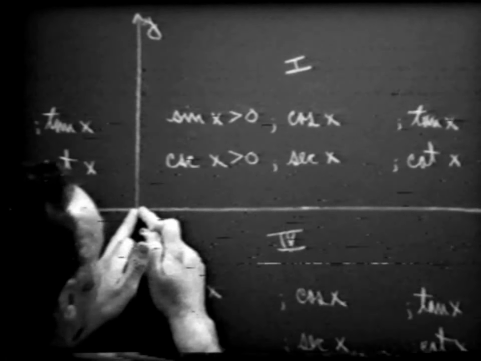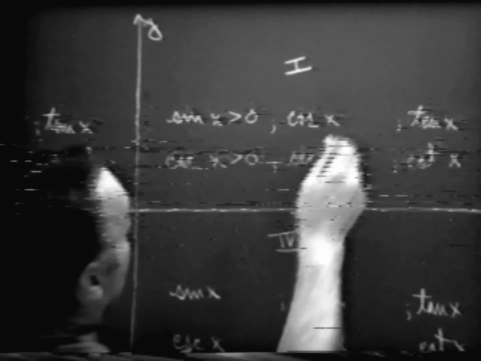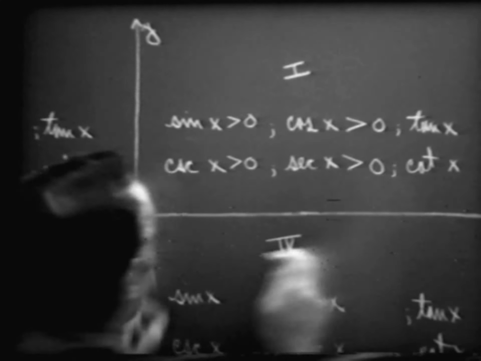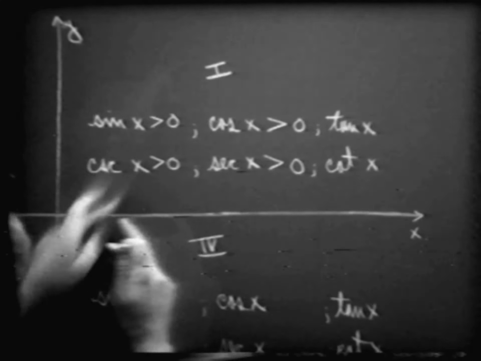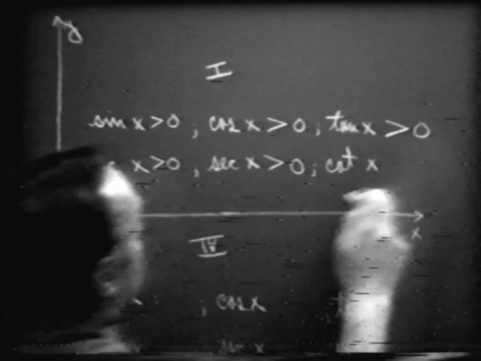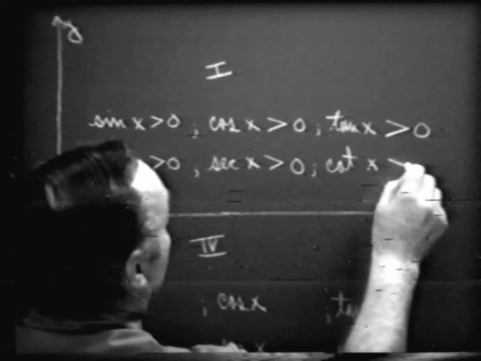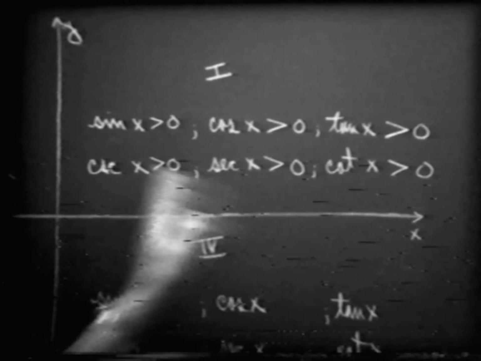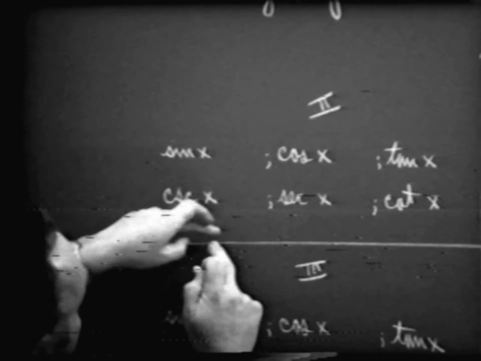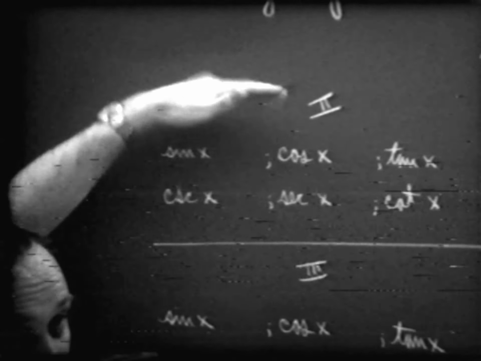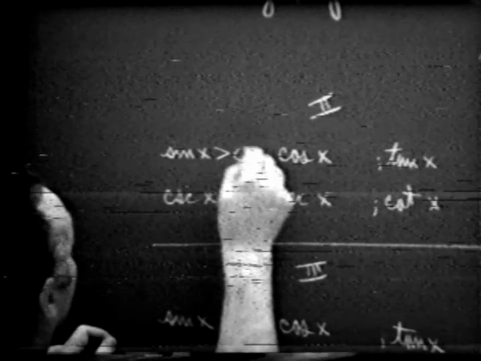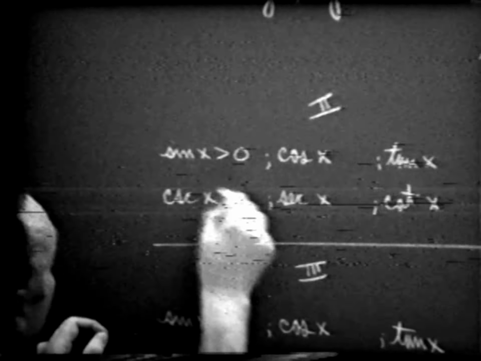What about the cosine number? It must be this length. It is greater than 0. Its secant value is greater than 0. The tangent is that positive number divided by this positive number, so therefore it must be greater than 0, and the cotangent must be greater than 0. Notice in the first quadrant, everything is positive. Let's look at the second quadrant. The sine, again, is the value above the x-axis, so what can you say about the sine of x? It's positive. Therefore, its reciprocal is positive.